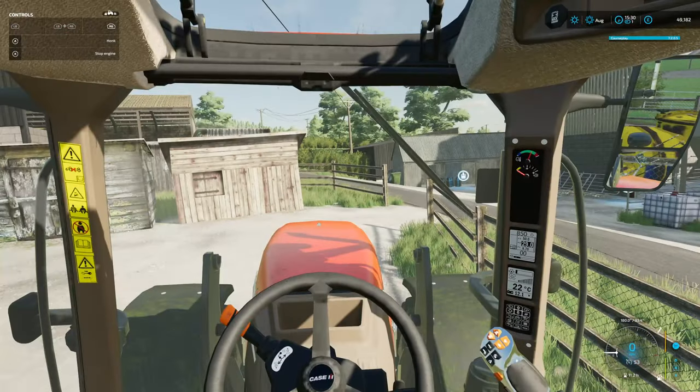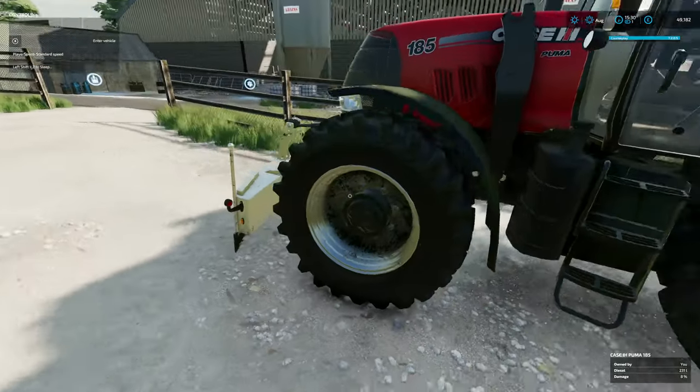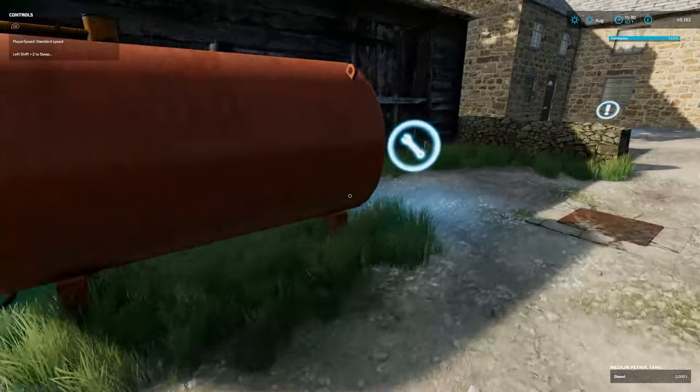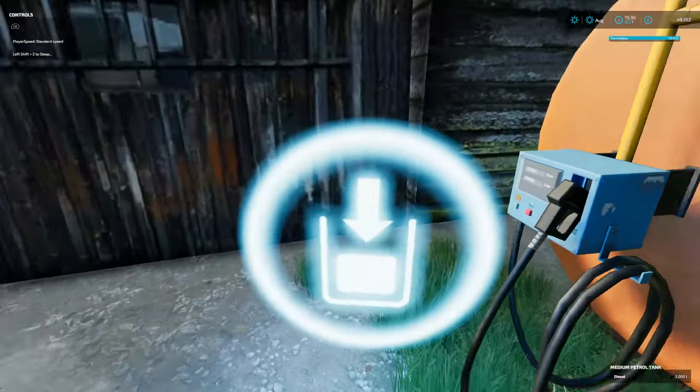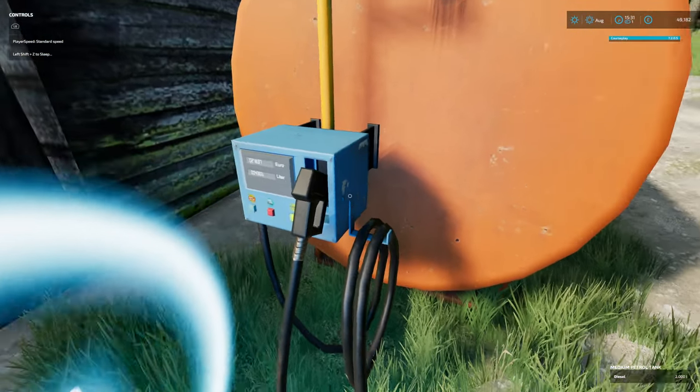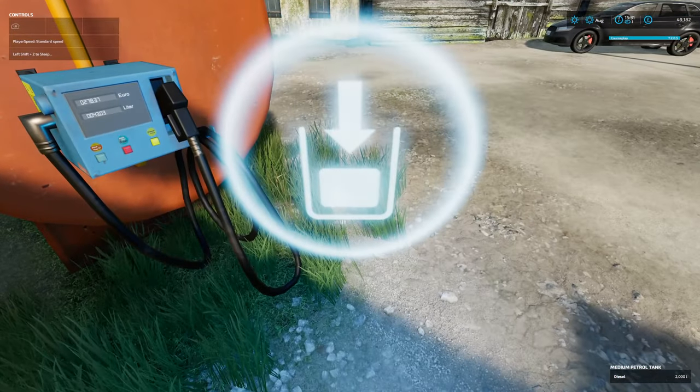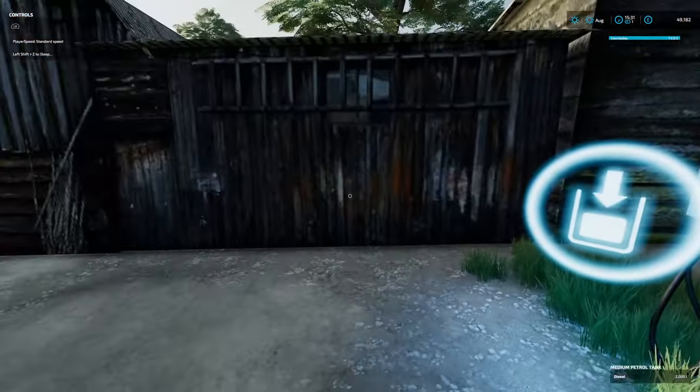Close this in case the bad weather comes in. Right, we'll leave that there. There is fuel in this now, isn't there? Yeah, it's 2,000 litres, isn't it? God, should you park there to fill it up? I don't know.